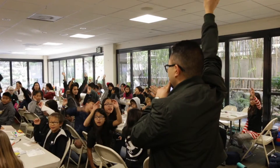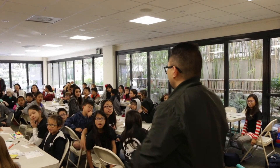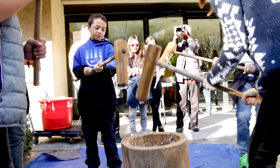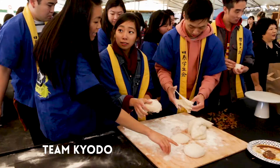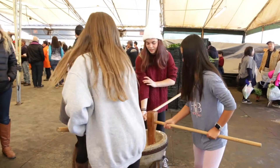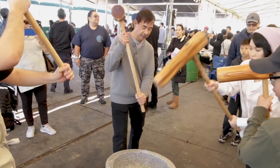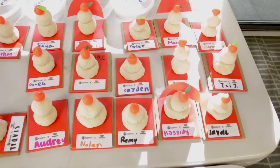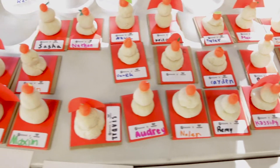I was tasked with continuing the event called the Children's Oshogatsu Workshop. There are a couple of staple programs and workshops I wanted to keep, and one of those was mochitsuki. It's an important workshop to me because we're not only teaching yonsei, gosei, and maybe some shin-issei about mochitsuki, but we're also welcoming a lot of folks who aren't part of the Japanese American community — non-Nikkei people too. Introducing this art form to them is super important because we're teaching Japanese cultural traditions that you won't see anywhere else.